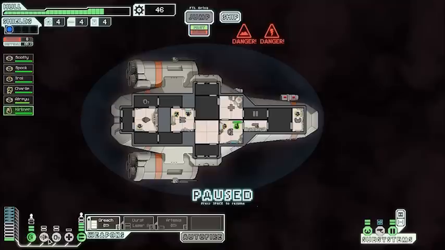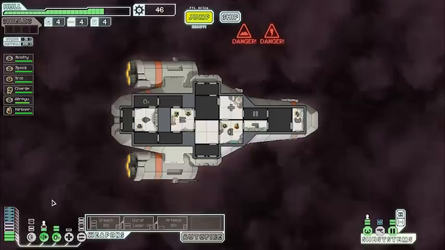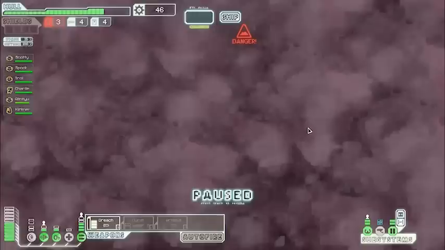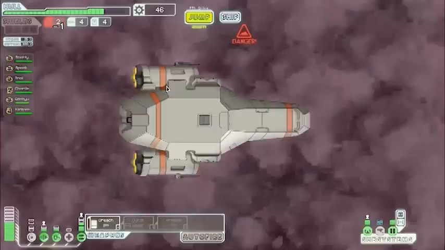What's going on? Oh, just noticed that. Jesus. It doesn't really matter because it's ship-wide. Turn that off, put that on. Trying to get my directions back. Exit. No. Must have missed the ship. Slug controlled nebula. Rock controlled sector. Let's get to the slugs. Slugs aren't that difficult to fight.